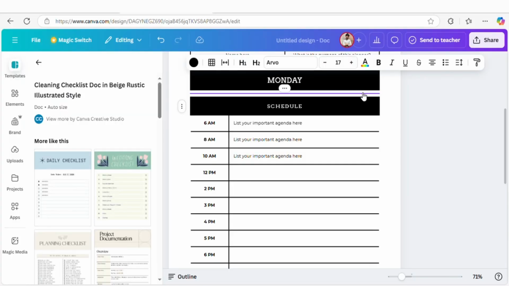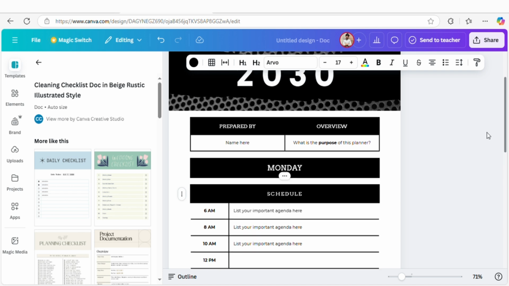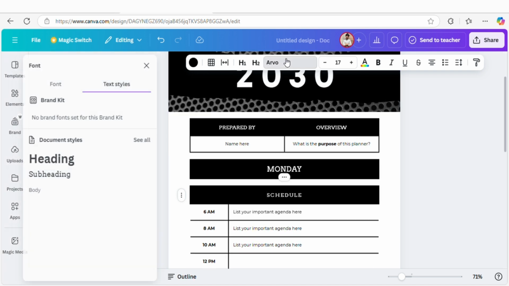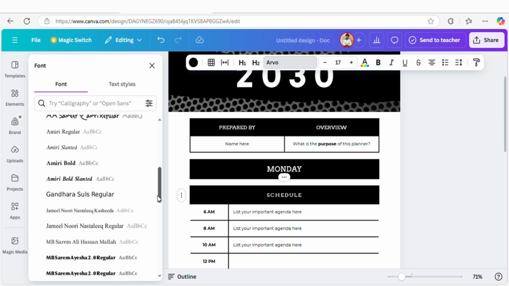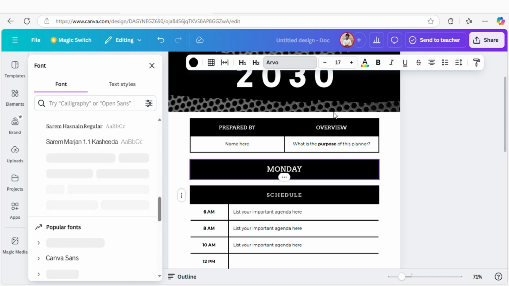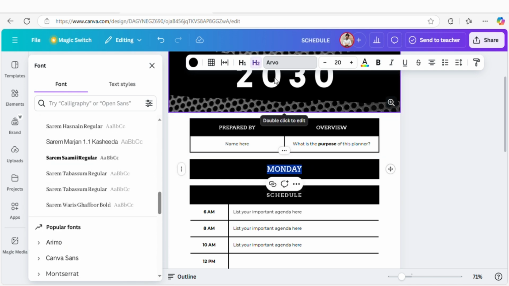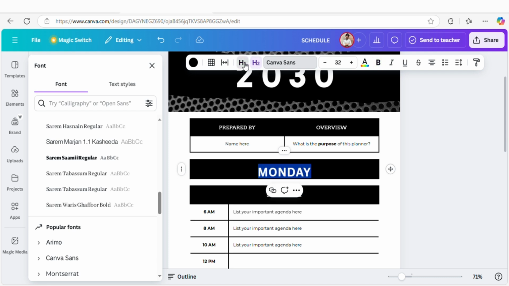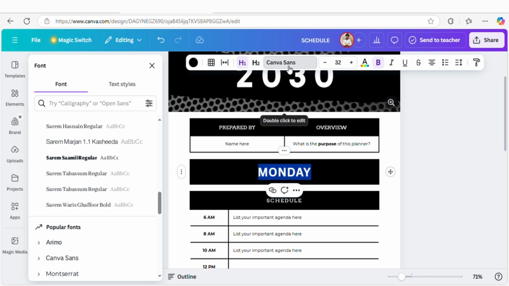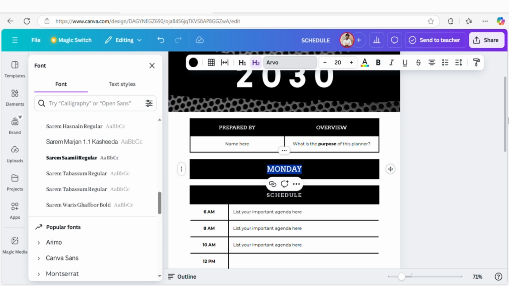When it comes to the actual look of your planner, there are a few things to keep in mind. First, the fonts and colors you choose really matter. You want your text to be easy to read, so stick to simple fonts for the main sections. Something like Arial or Montserrat works really well. For the headings, you can get a little more creative, but don't go overboard. Using super decorative or script fonts might look pretty, but they can be hard to read, especially if your audience is trying to quickly glance at their planner during a busy day.